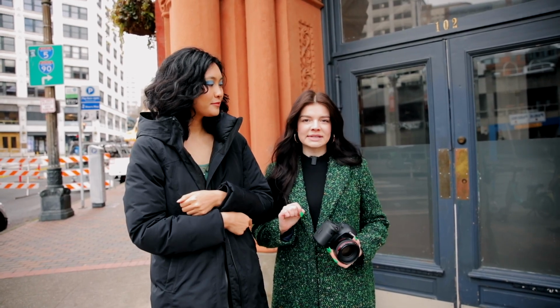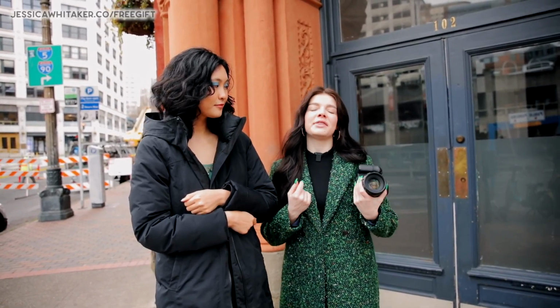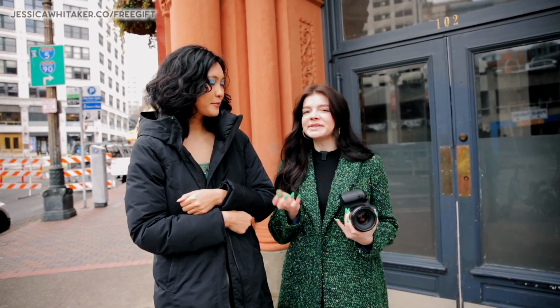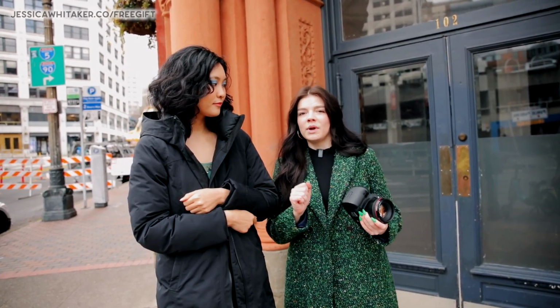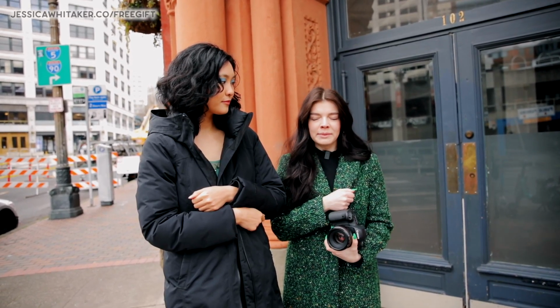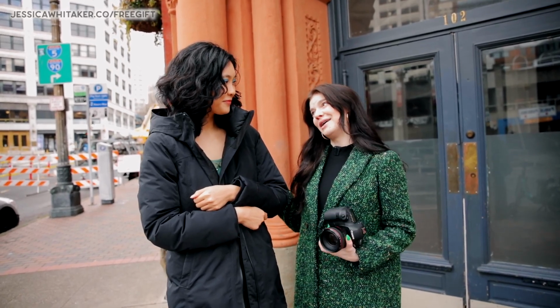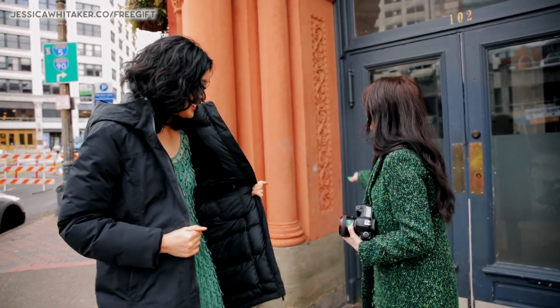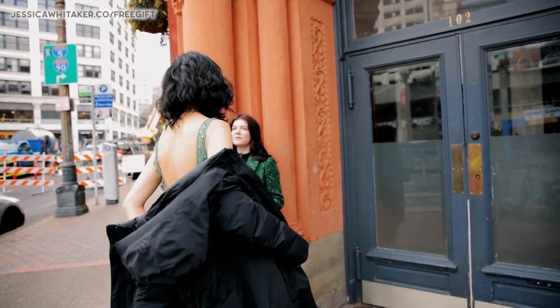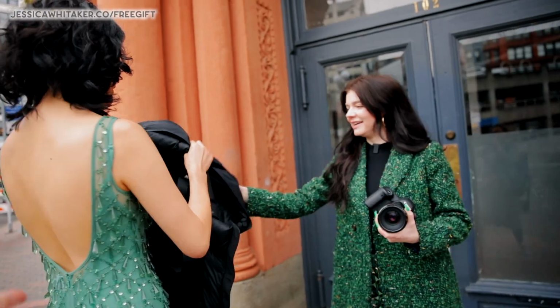It's a little bit cold outside, and whenever you're shooting in the cold, make sure that your model is wearing their jacket as much as possible. So in between locations, when you're walking, even if you're just standing there setting up, always have the coat on because nobody wants to be cold. It just makes everything miserable. But unfortunately, I'll have you remove the coat and then we'll get started probably like over here with your face nice and high so that we get all this beautiful light on you.